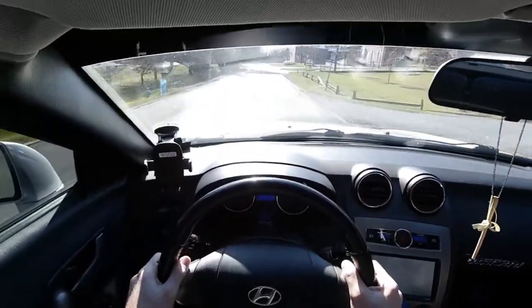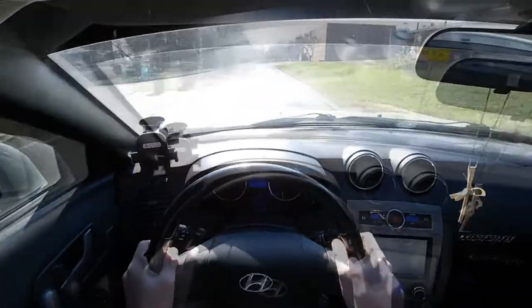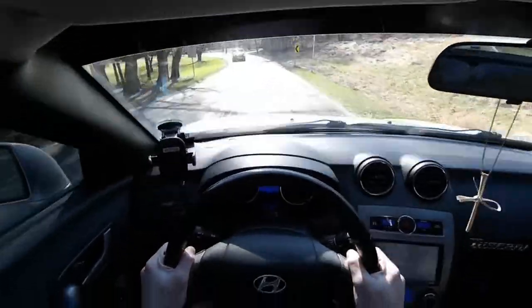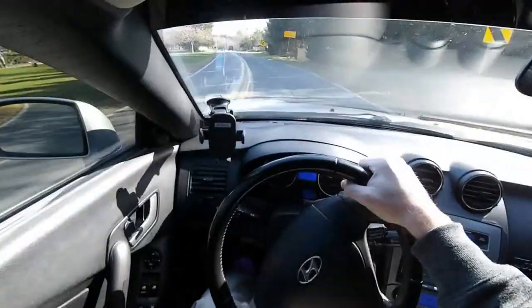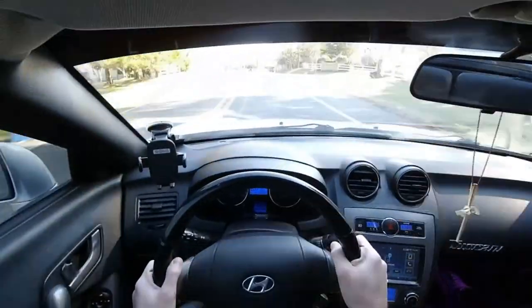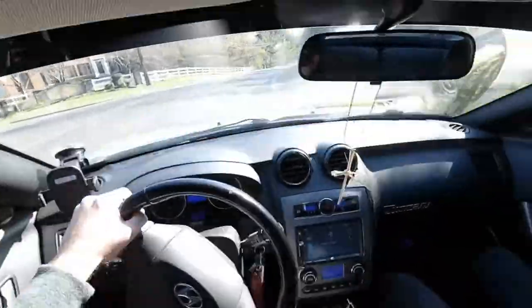Definitely some understeer — those tires are trying to hold on, and it's a bumpy road. It currently has Michelin Pilot Sport all-seasons, so it's pretty good in my experience. Off throttle, very neutral, a little bit of understeer — not much. It's quite good. It feels planted. Not much body roll at all, which you'd expect from this kind of vehicle.